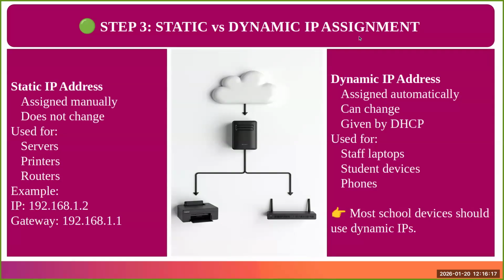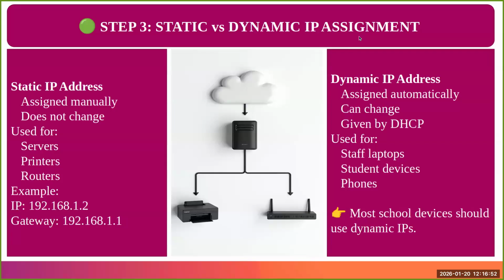So static IP addressing, we assign it manually and it does not change. As far as nobody goes to change the network setting of that system, it will remain as long as that system exists. So that's why I use the word forever. Forever in terms of for that system. As far as that system exists, the OS has not cracked, the system has not gone bad, that IP address you assigned on it will never change if nobody goes there to change it. So you do it manually.